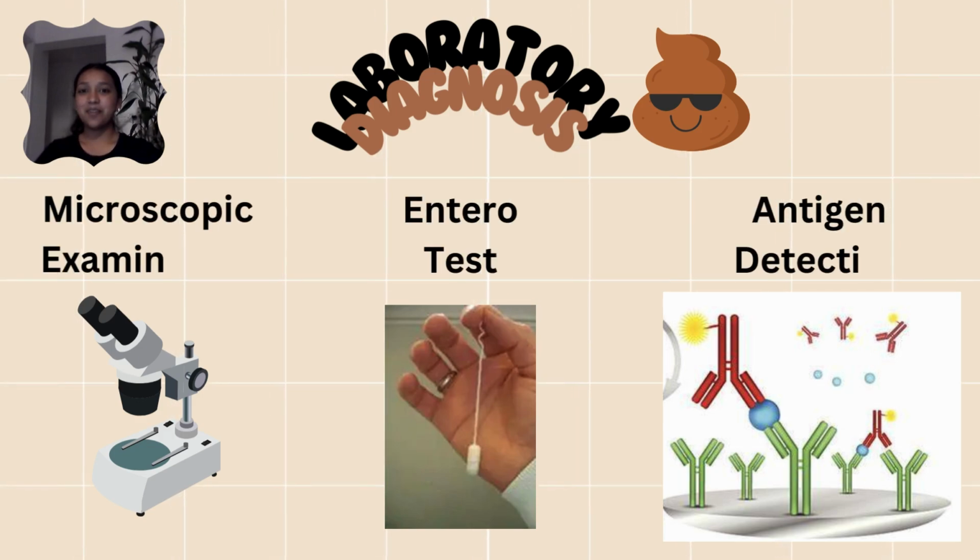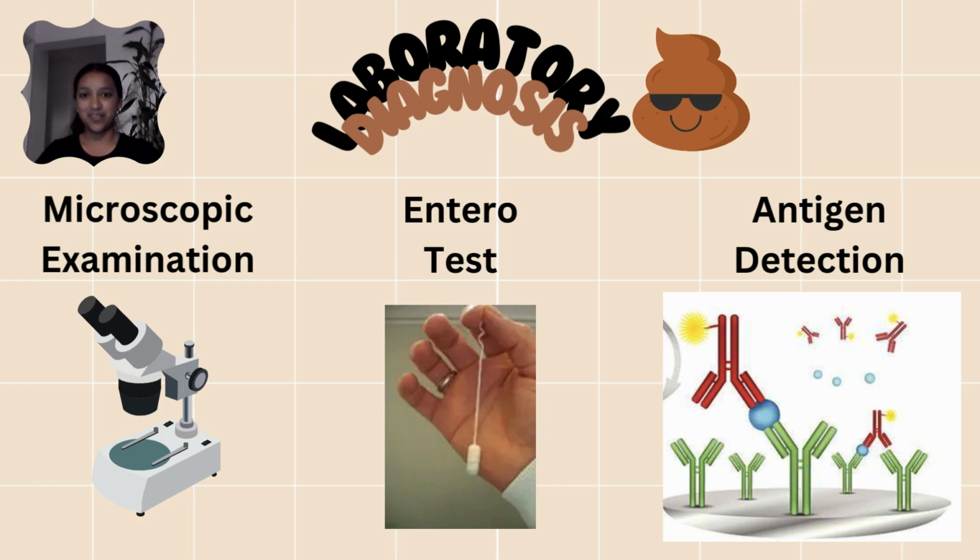Let's look into some laboratory diagnosis of Giardia lamblia. The first and common method is the microscopic examination. Here, a wet mount is created using the stool specimen, and the trophozoite is examined under saline mount. It will have a tennis racket-like shape with leaf-like motility, while the cyst will be examined under iodine mount. It is said that it will have a feature like an old man wearing glasses. Also, it will be oval in shape.